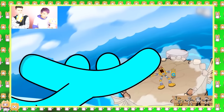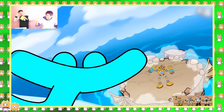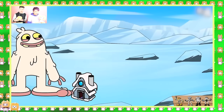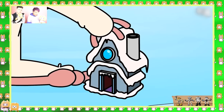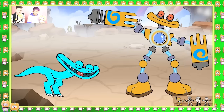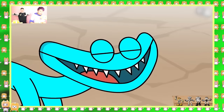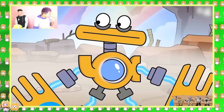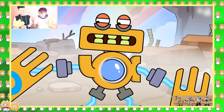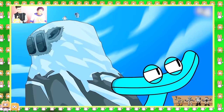Woohoo! This is amazing! That robot sounds like Yellow. Well then, the prophecy has already started. The great song must be played. Yellow? Is that you? Cyan? Yellow, what do you think you're doing? Did you touch one of those box things? Box things? How do you know about the box? The song must be played. It is your destiny.